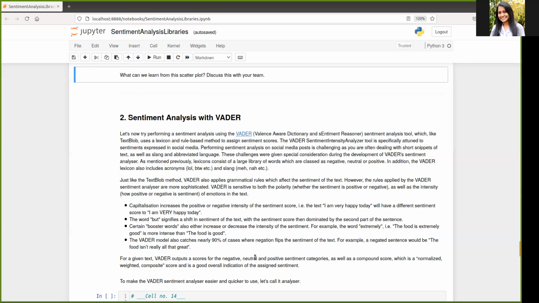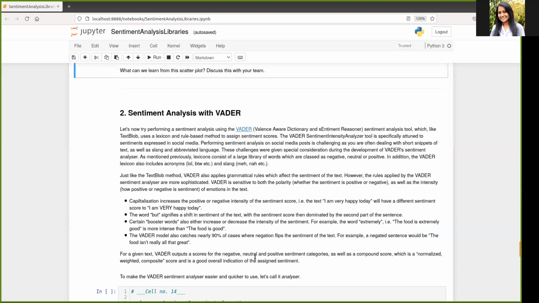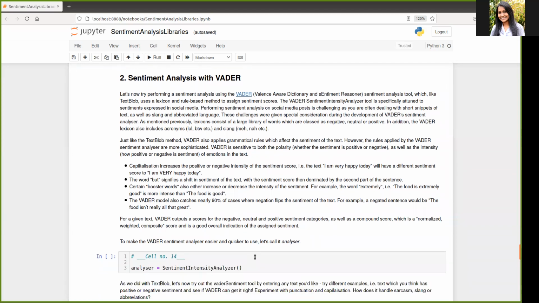So yes, just like TextBlob, it has a lexicon and rule-based method, but the rules used by VADER are slightly more sophisticated. So it looks at not only the polarity of the text, but also the intensity.